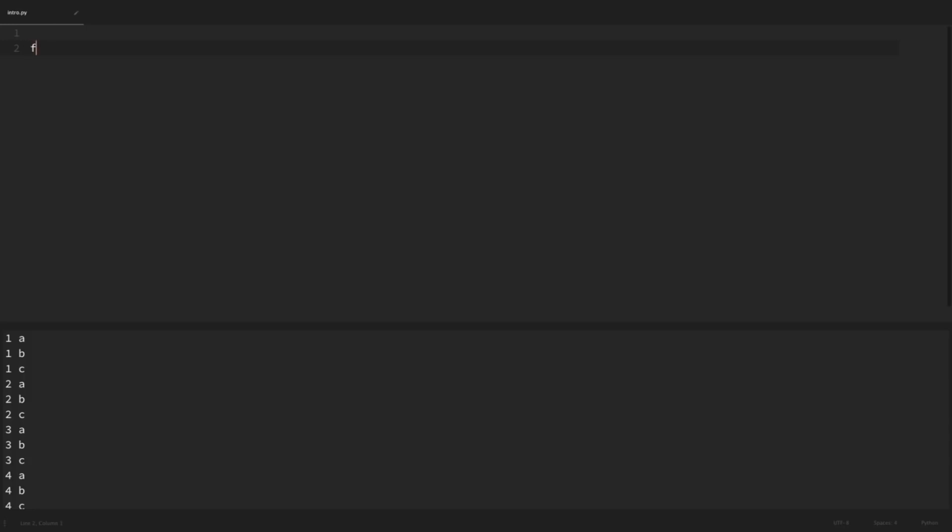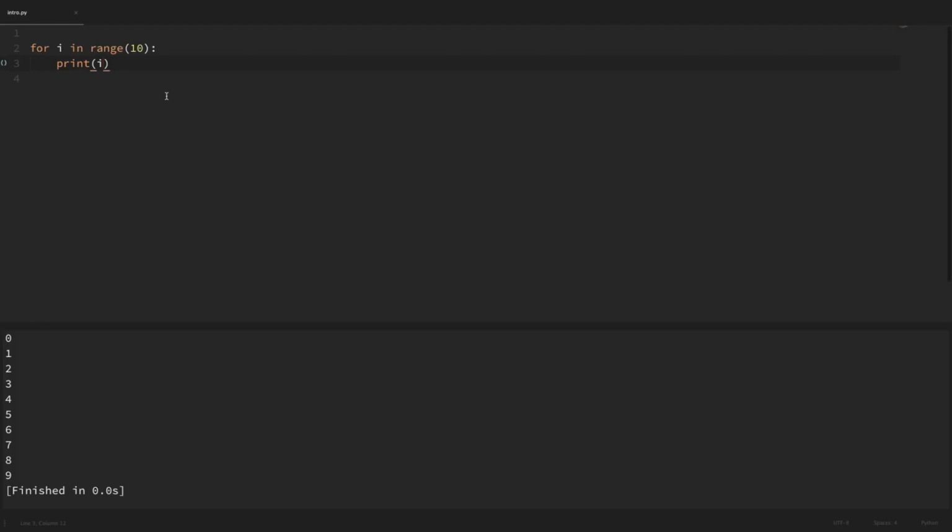So to do this, we can just say for i in range(10), and within here, we will just print out i. So now if we run this, then we can see that it just prints out 0 through 9, which is 10 items. So we start at 0 and go up to but not including this number that we passed into range.